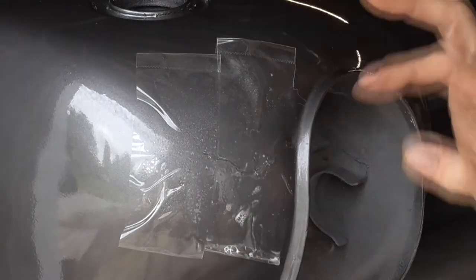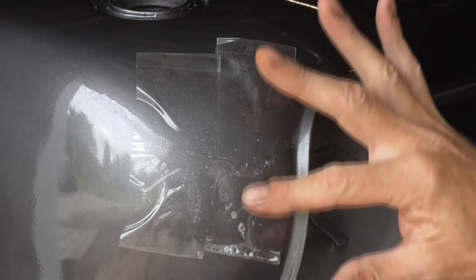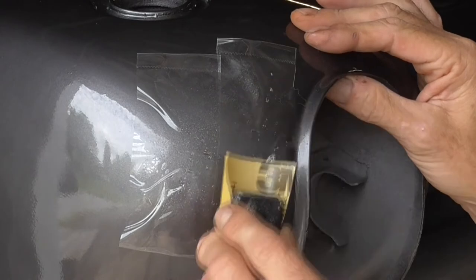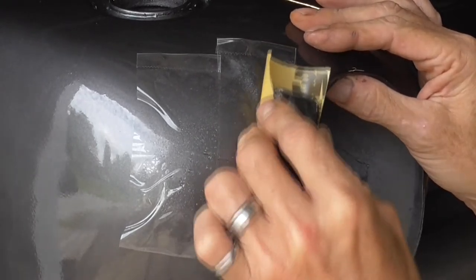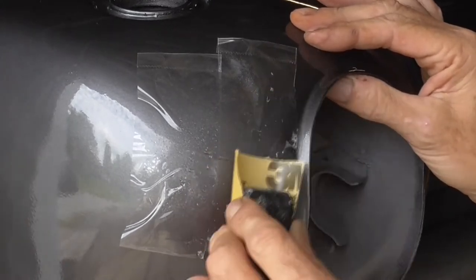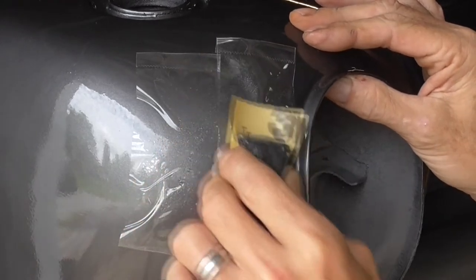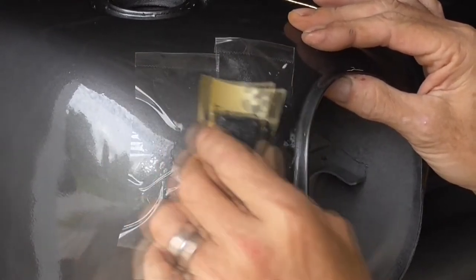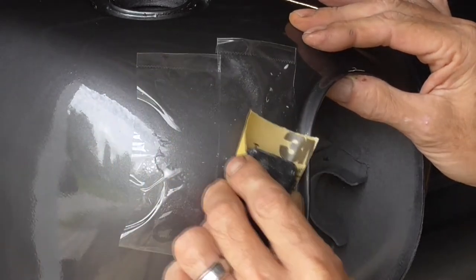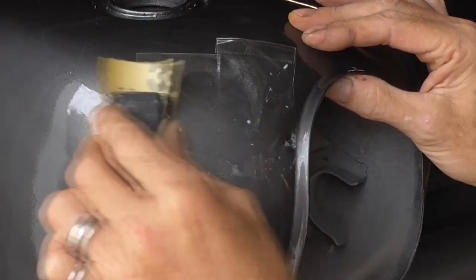So just start, and you always want to stay on the high side because that's where it's the thickest. If you get down here, you're liable to cut through your clear. So always on the round surfaces, kind of stay up on the high side. And all we're going to do is come in here and cut through our tape and then start cutting that run out. So my angle is like that. I'm up on the high side of the run.